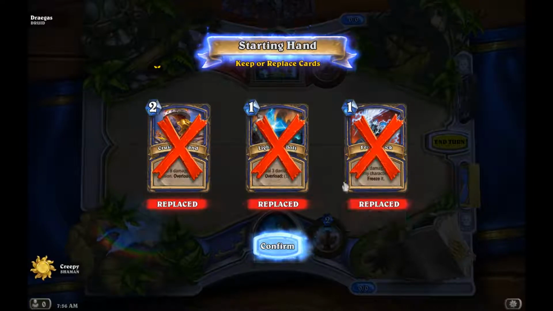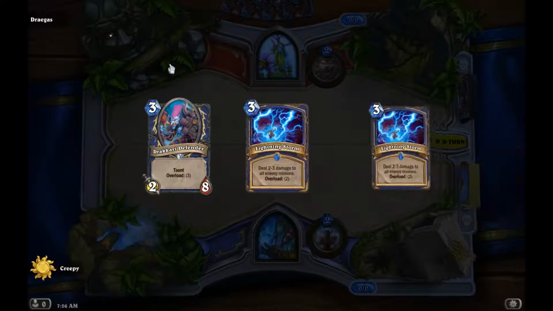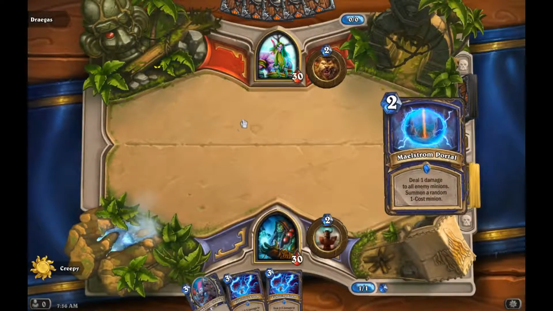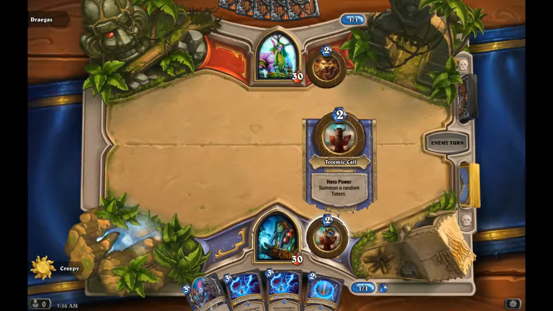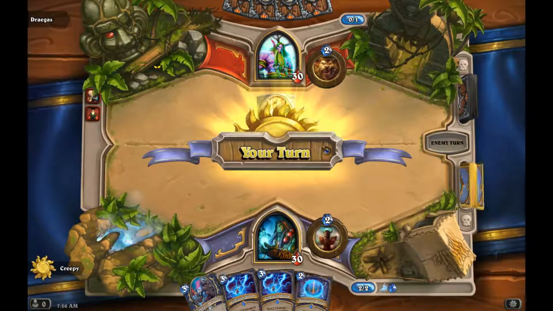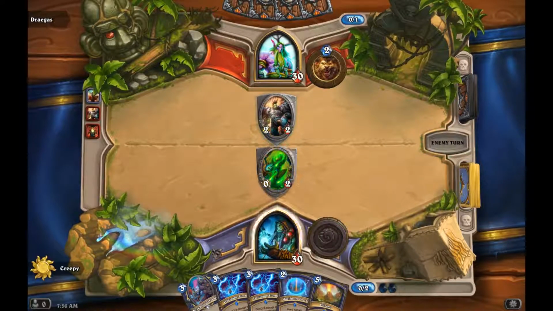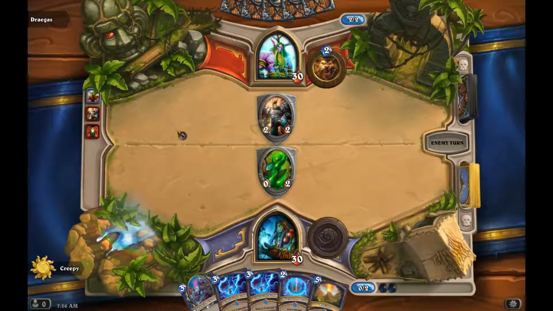I want some creatures to start with, so I'm just going to replace all these things. I didn't have any creatures there. Alright, so this guy, already a 2/8 taunt on turn 3 is pretty fantastic. But I have to get to turn 3. The only turn I can't play anything is the first one. I can start making totems with my hero power next turn. So that's not too bad. Not too shabby, eh? So totem, and next turn I can put this thing down. That's pretty good.